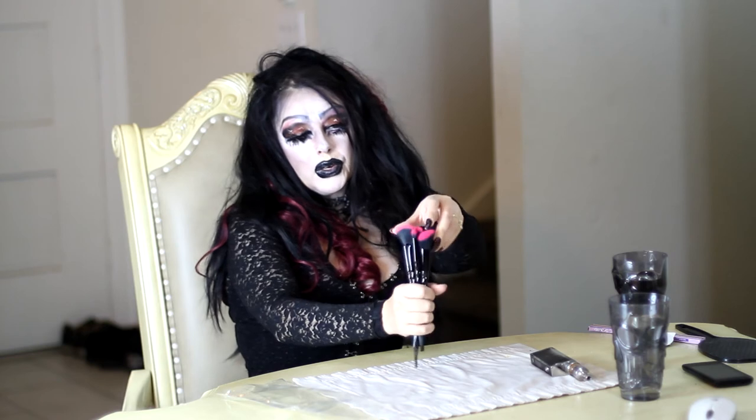So all in all, I think the collection is pretty sweet. You have a black and red color scheme, Vampyre brush set with the unicorn spirally tips. I mean, you really can't go wrong, and I think it's a good addition to anybody's brush set that kind of likes dark gothy things. It's a great Halloween gift for your girlfriend or boyfriend if he wears makeup. Shout out to all the guys that wear makeup.